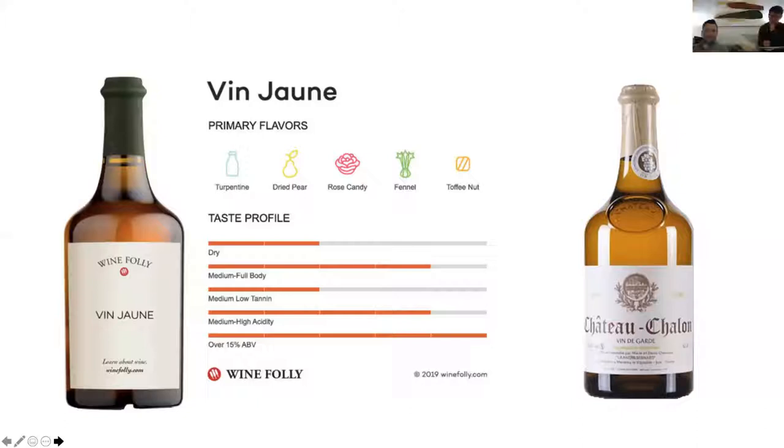Is it considered like a dessert wine? If you had a second option it would be yes to both - sherries and these styles of wines can be done as aperitifs or as desserts. As you see on the tasting profile, it's not completely dry - some will have a little bit of residual sugar - but they have pretty high acidity. They're a good foil for a lot of types of desserts, but they're also great at waking somebody's palate, so as an aperitif they're really good as well.